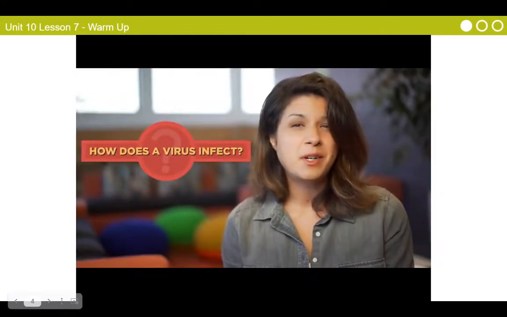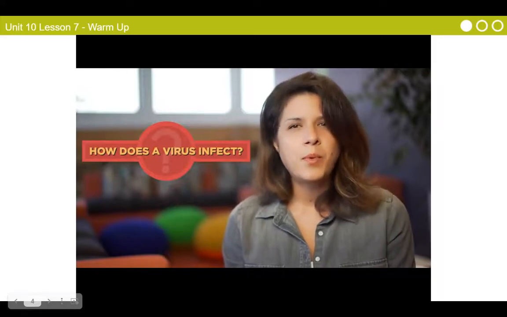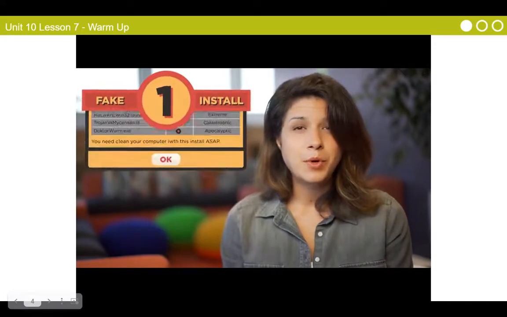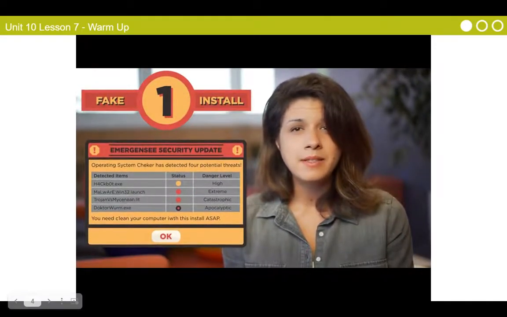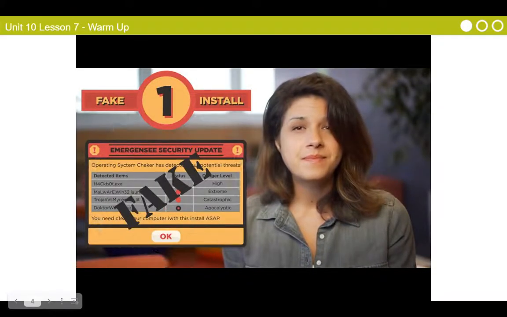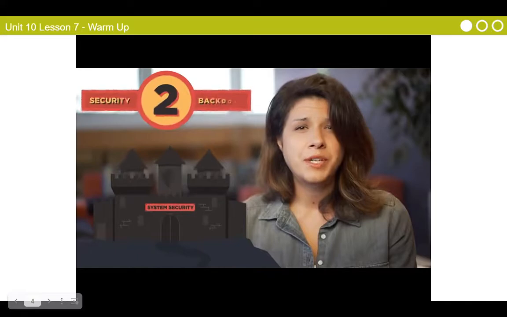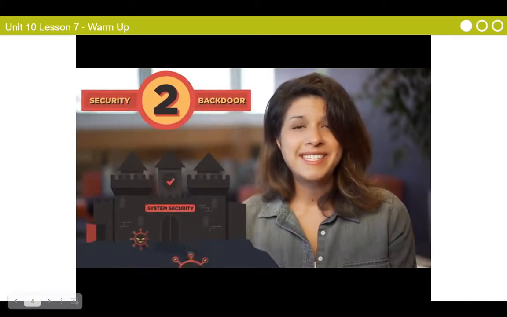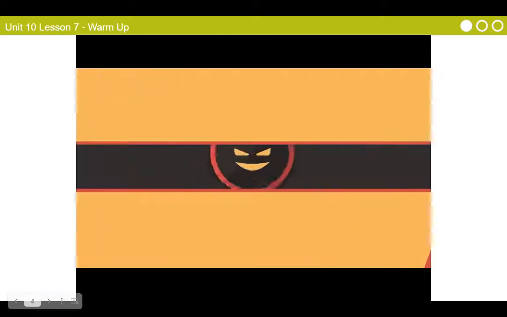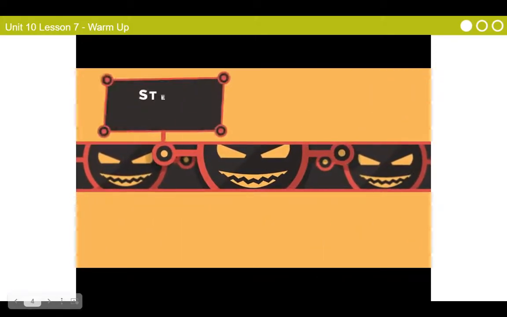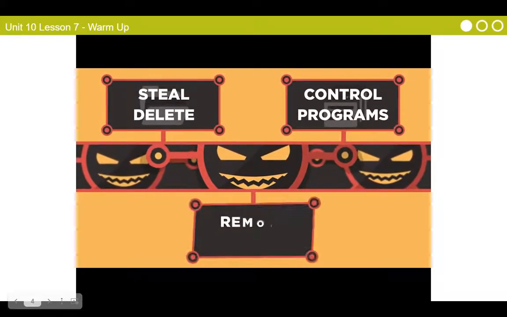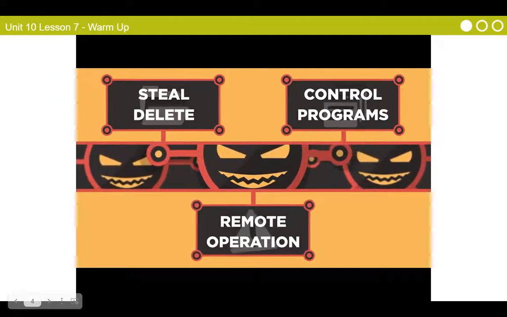Now, how does a virus get on your computer in the first place? There are a couple ways an attacker can infect someone's computer. They might lure a victim into installing a program with deception about the program's purpose. For example, a lot of viruses are disguised as security updates. It's also possible that the software on your computer has a vulnerability, so an attacker can install itself without even needing explicit permission. Once a virus is on your computer, it can steal or delete any of your files, control other programs, or even allow someone else to remotely control your computer.